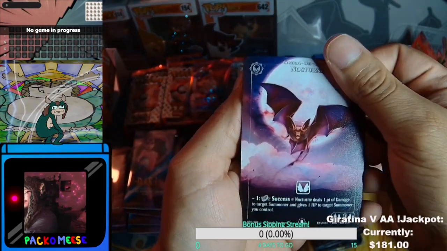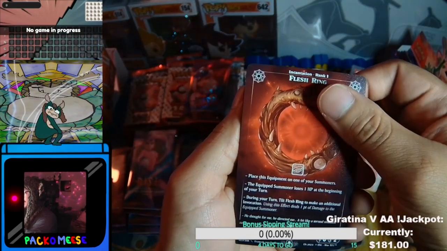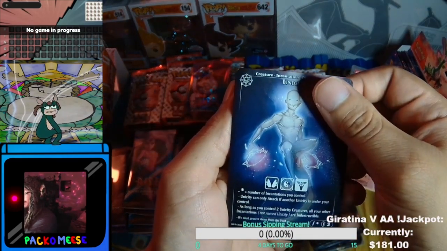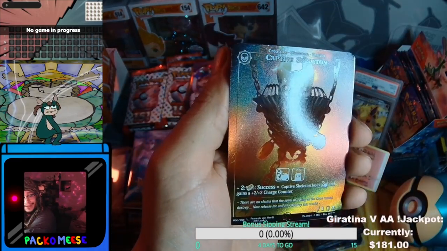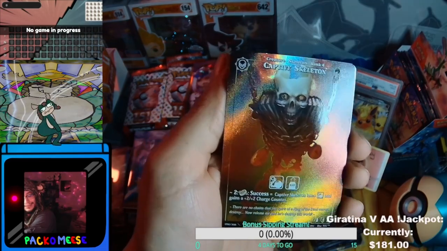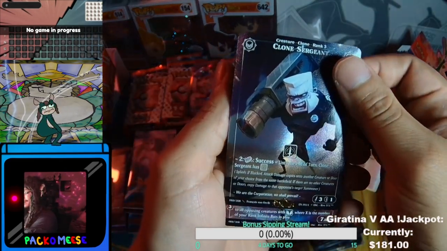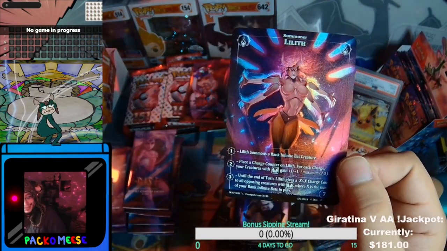Nocturne. Look at that bat. Beauty. Mask of Darkness. Leshring. Gross. Goldmine. Unicity. Captive Skeleton. That's terrifying. Captive Skeleton. Clone Sergeant. Ooh, Lilith. Hello there. Oh my goodness.